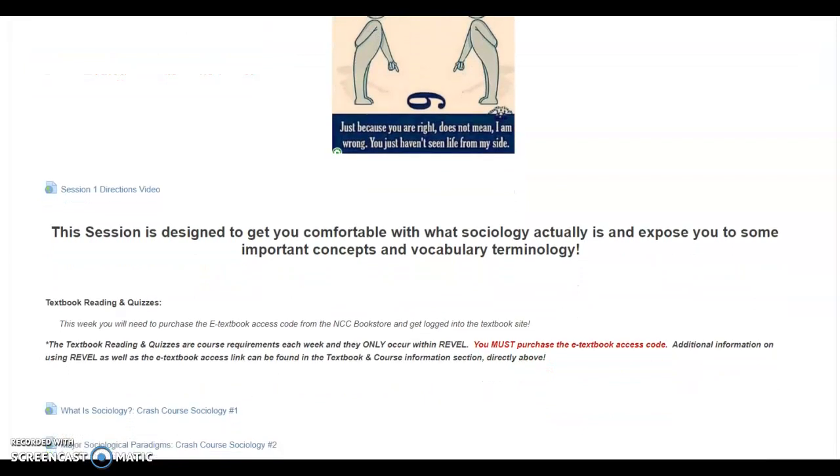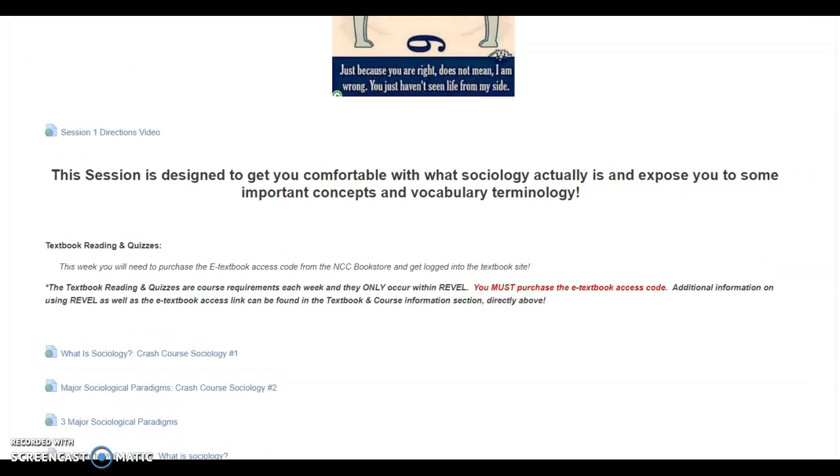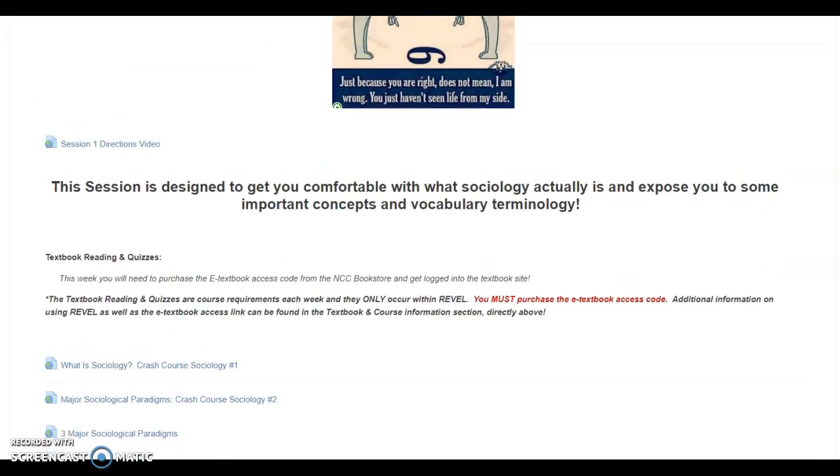To get started in the course, I do need for you to make sure that you secure the eText access code. This week, we will not be doing any work in our eText, but that changes next week.